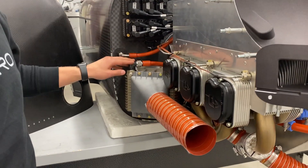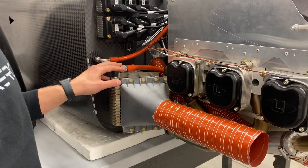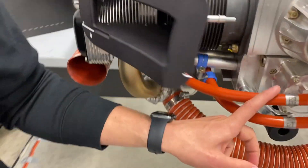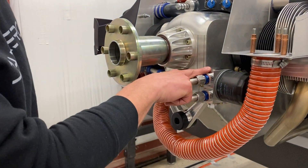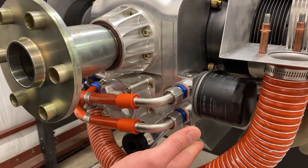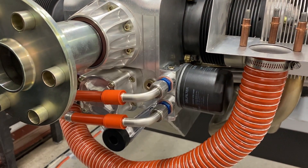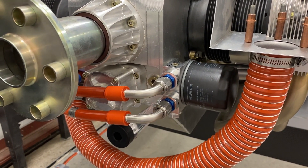You'll notice the oil lines coming into the oil cooler — there's an inlet and outlet line. If you peek across the engine, you can see where they are fed from the oil thermostat, which is this unit. Also over here is the oil filter, which is really easily accessible and easy to get at when you're changing the oil. That's one feature we like about this engine — just how serviceable it is with that oil filter located right in front.